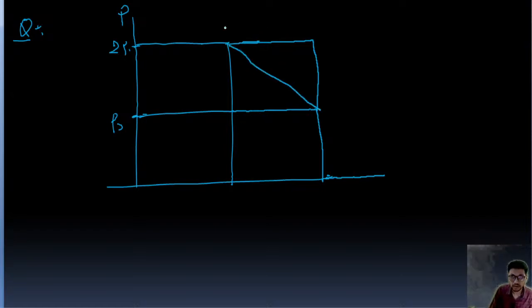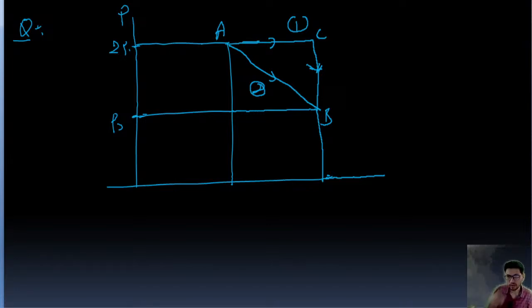This one, A to B. This is path 2 and this is path 1. Suppose this is C. So first we are going A to C, then C to B, and this is path 1. Now we need to find the work done by path 1 to reach from A to B, and by path 2 we need to find out. And which is greater, that's also we are going to find.